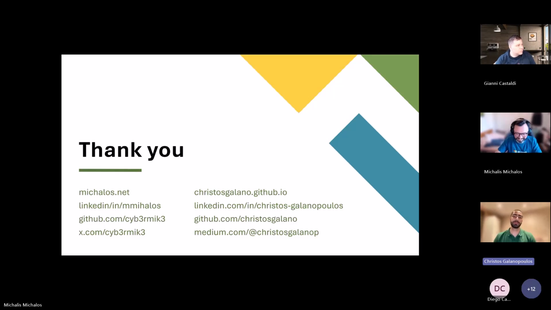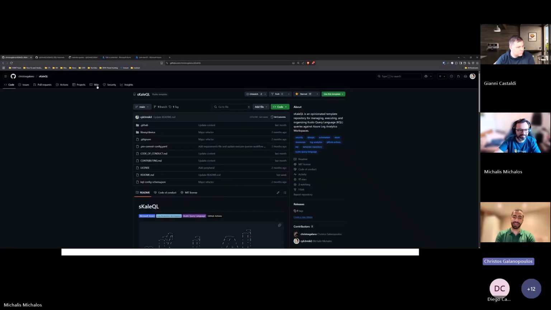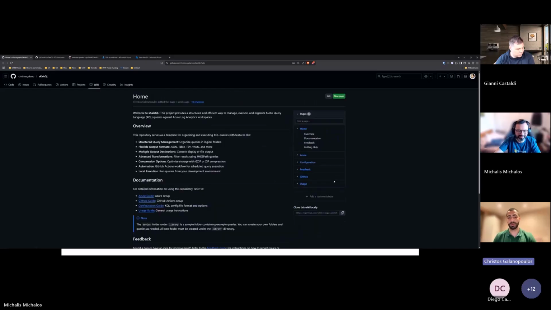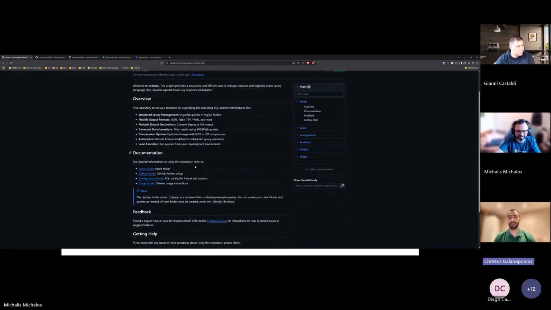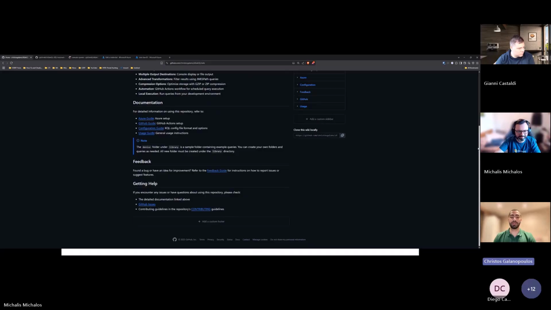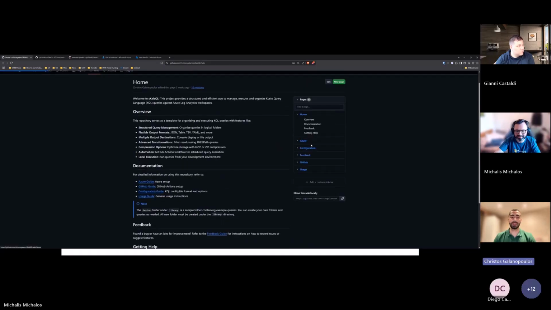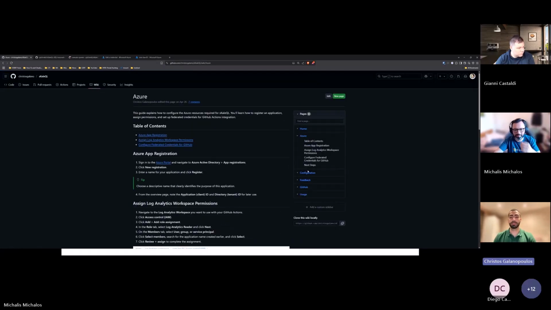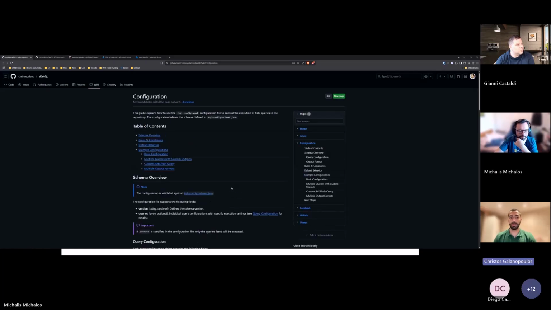But my advice would be to go over the wiki. We spent almost as much time developing the wiki as we did the tool itself, to make sure that it's very comprehensive. Of course, nothing is absolute, but I would say the job here has been as thorough as possible to make sure that we guide you step by step throughout the whole process.